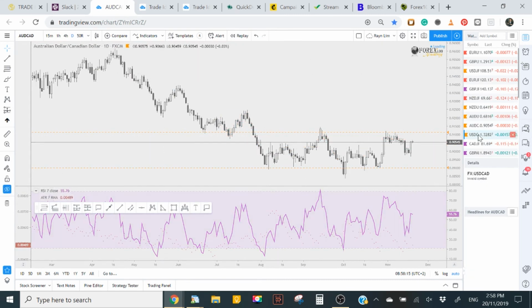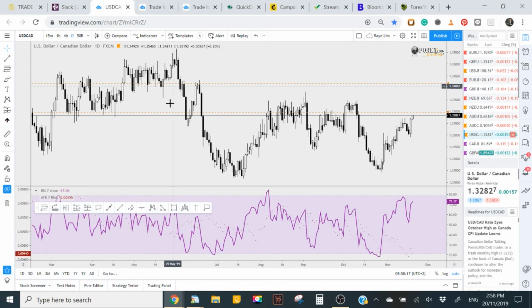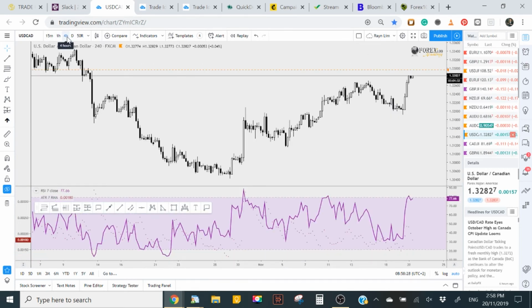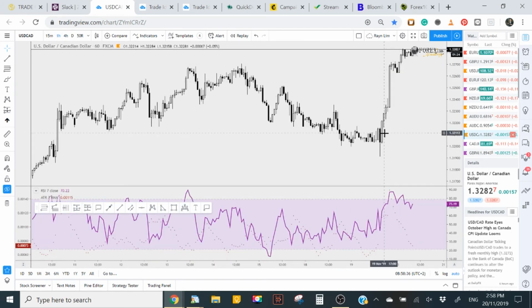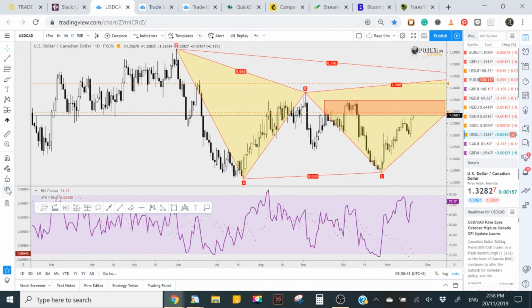To the next pair, dollar cat. On the daily chart, market came down. Very choppy pair. If you see on the daily chart, this kind of strong wicks on both ends, showing you that on a much lower time frame, market was very uncertain. On the 4 hour chart, market break and close above the high price, reaching one of the levels I'm watching very closely. 1 hour chart, a very strong bullish candle with a little bit of retracement and market extends upwards. Back to daily chart, let me share with you my analysis.